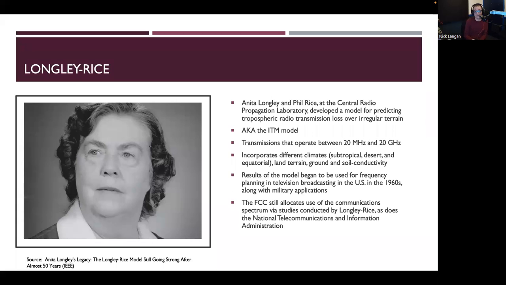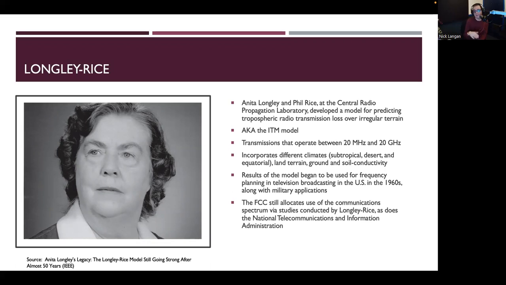Anita Longley was a complete pioneer as a female engineer at that time, in the 40s, 50s, and 60s. They collaborated on developing a model back then. I think its primary use was for military applications, predicting transmission loss over irregular terrain. The ITM model is its formal name.